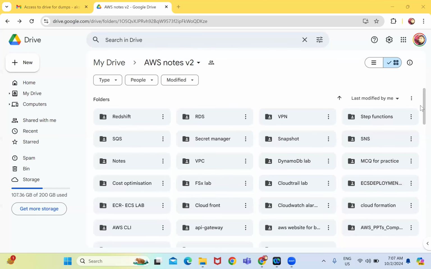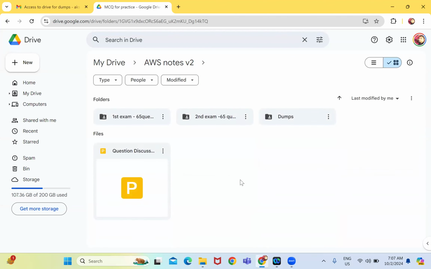Muralidhar, I've given the access. I've given the link. Jiva, here it is. MCQ for practice. Thumbs you will see. Okay.